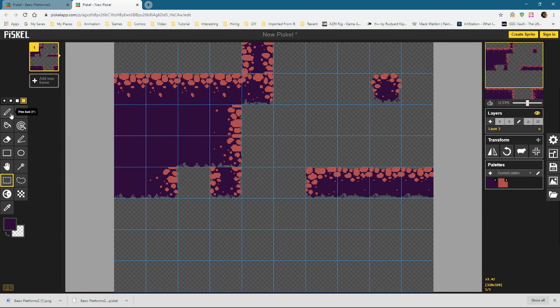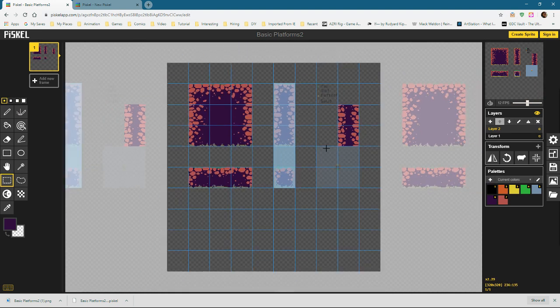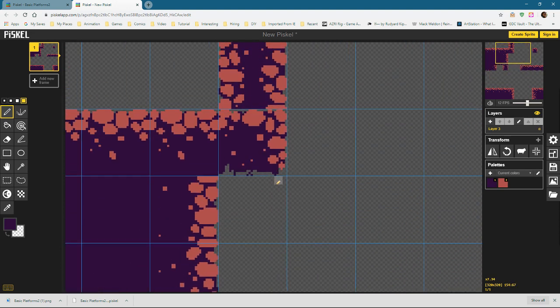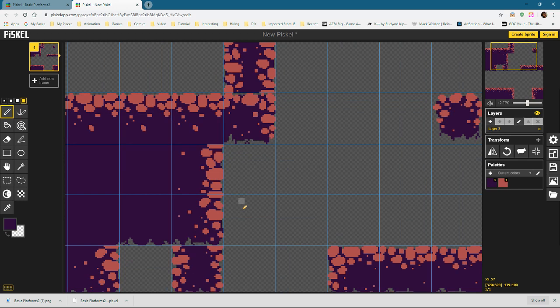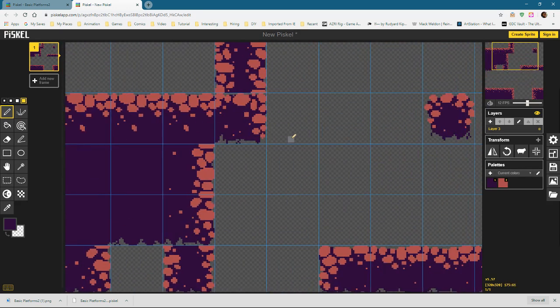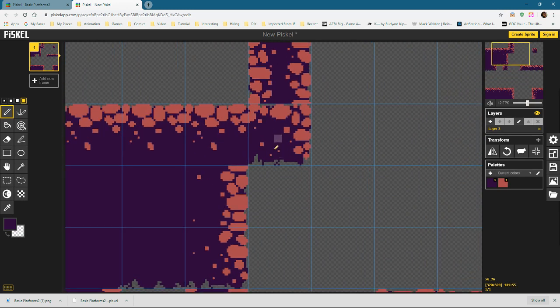So I'm going to start to fix those. As I change a tile, I'll probably try to copy it and then paste it back into my original so I end up making a collection of all the tiles I used. So right here we've got a sort of like a corner turn. So this ends up being like this one, but there's open air over on this one side. So that's kind of interesting.